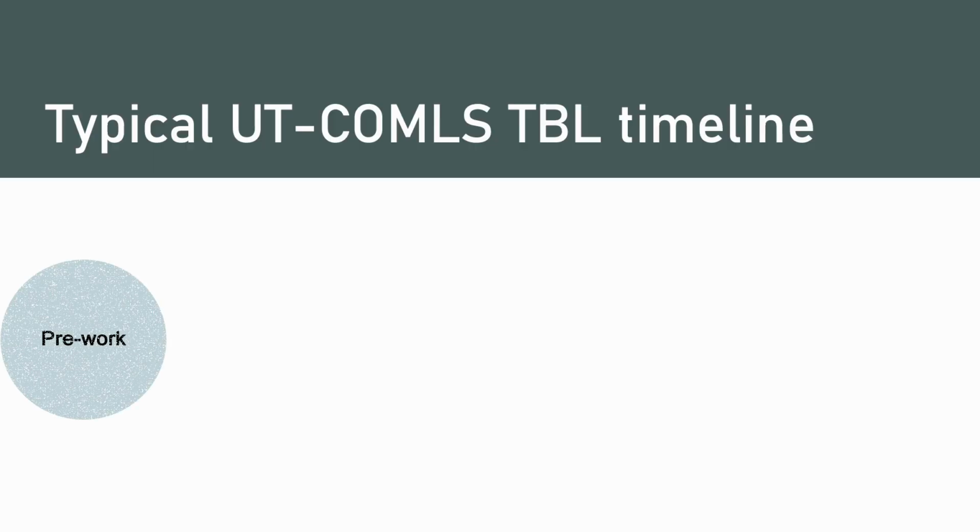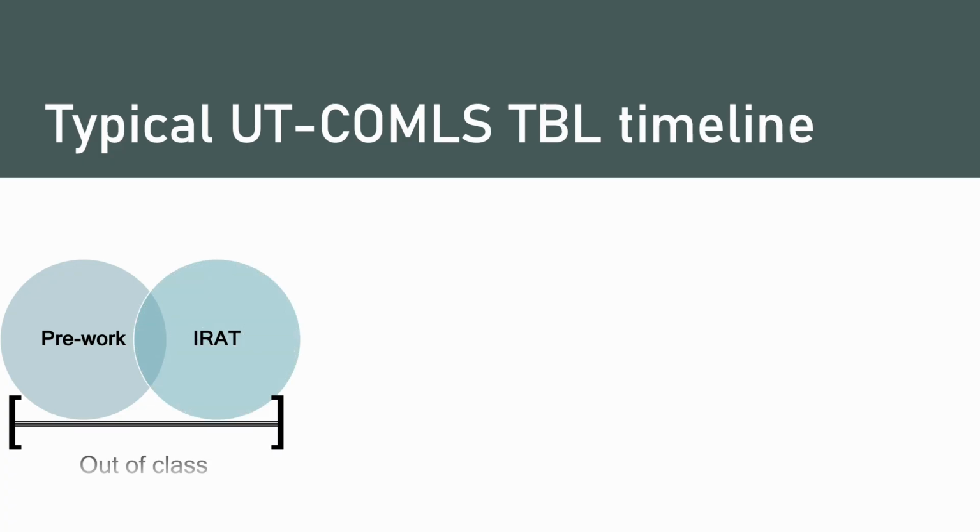Okay, so in this sample timeline of a TBL, let's start with pre-work and the IRAT. Pre-work is just that. It's going to be content assigned to you to master prior to the in-class session. This is going to be content perhaps from a prior session in the week, assigned reading, or an online module that a facilitator created for you.